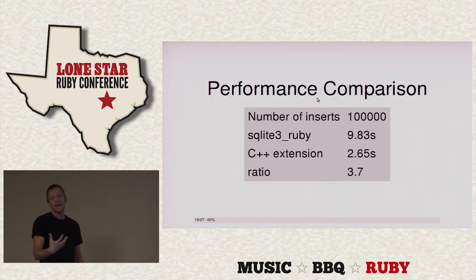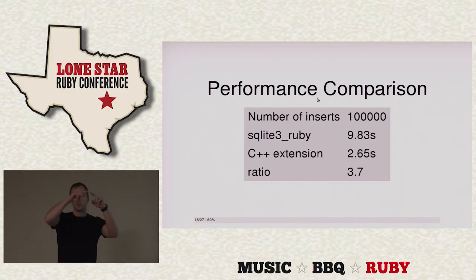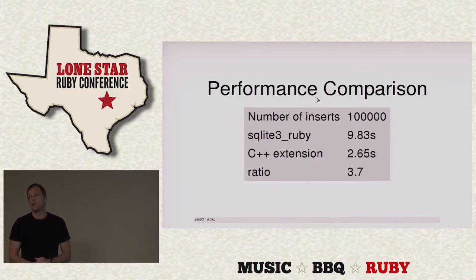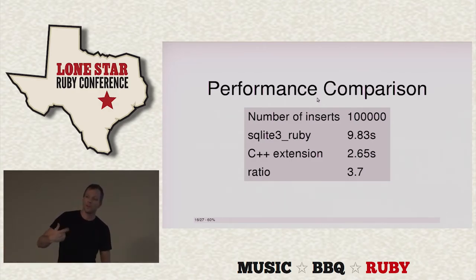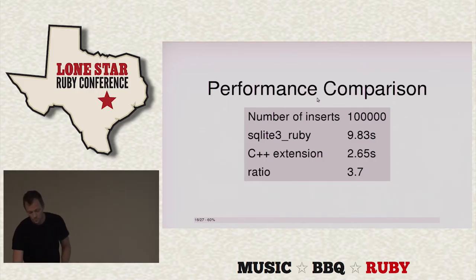Now, why did that happen, right? It's because of the overhead of going from Ruby through the Ruby methods, through the wrapper, down into C++, and then back up with all the type conversions and everything. If you pass the whole array in, then that doesn't happen, right? So small stuff can make a difference when you're in that type interlude.